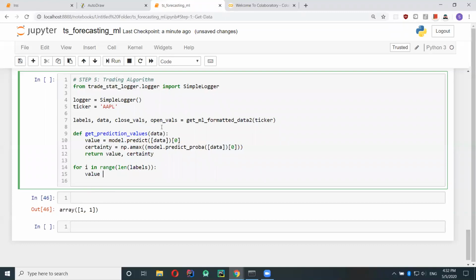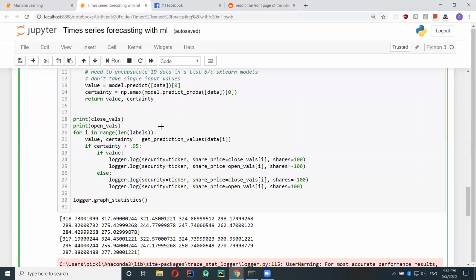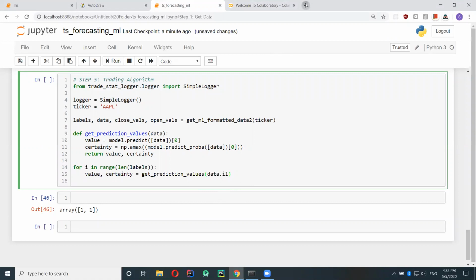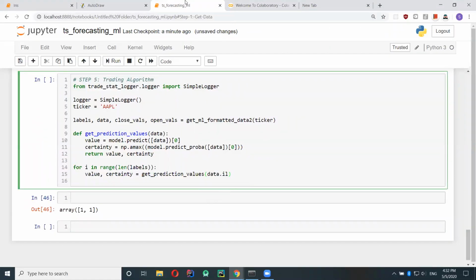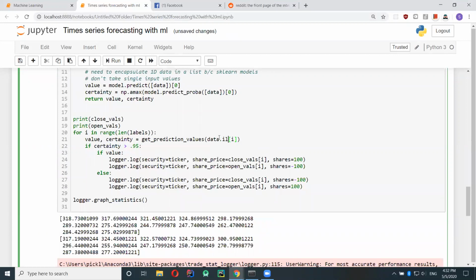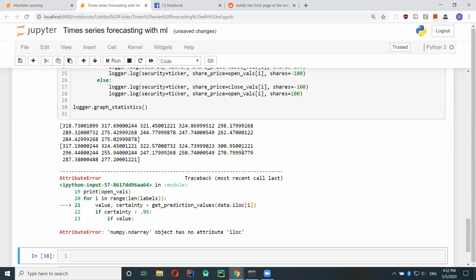Oh yeah, okay, let's get the value and certainty. Let's pass in the data. data.outlook. Why does it work? Okay, let me fix this.